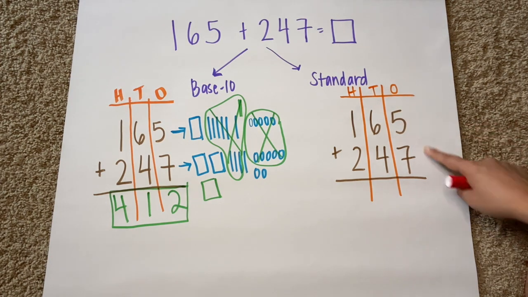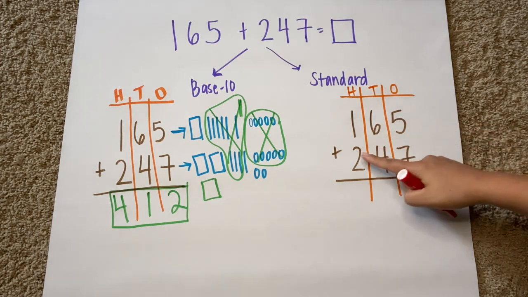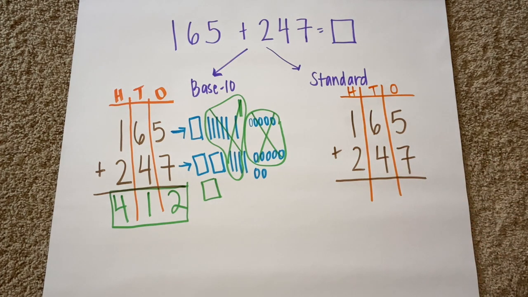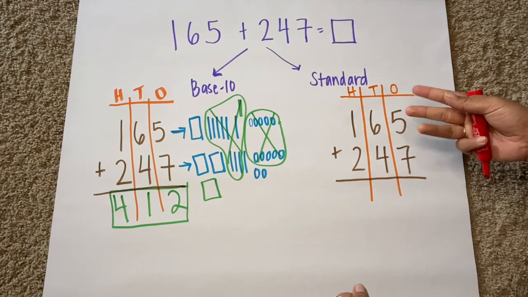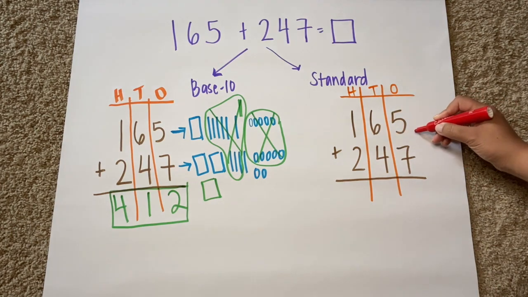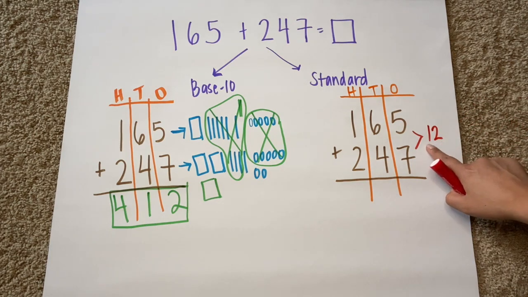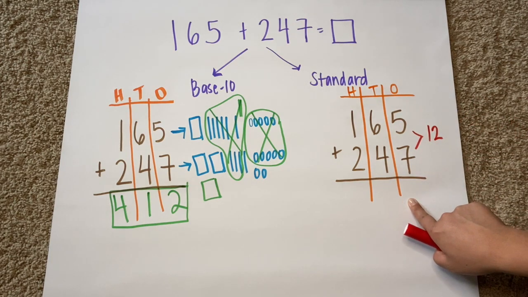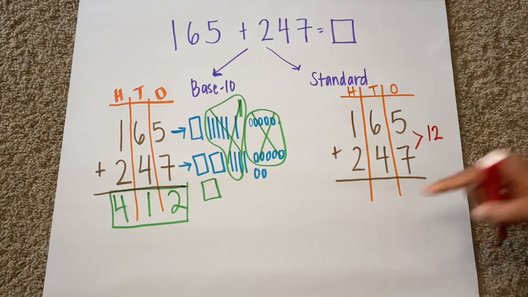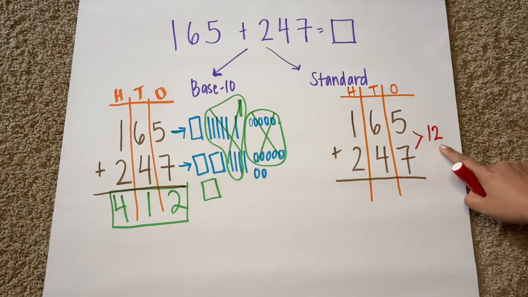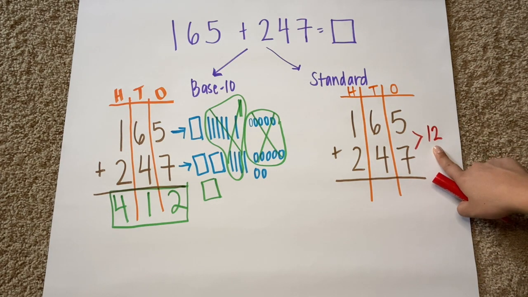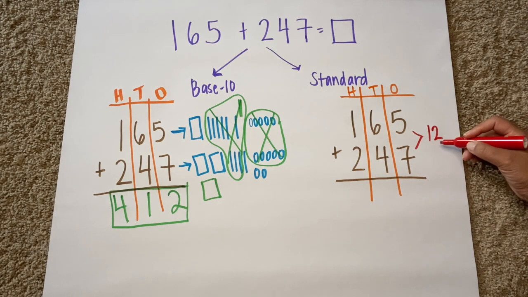Again, I start in my ones place. 5 plus 7. What is 5 plus 7? 5, 6, 7, 8, 9, 10, 11, 12. I like to write it on the side. 12. Again, we already said that we can't put 2 digits in one of the place values. So what do I do? Same thing. Ask myself, can I make a 10? Is there a 10 in 12? A hidden 10? There is.